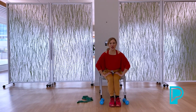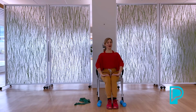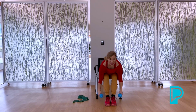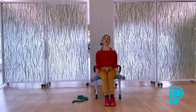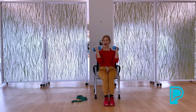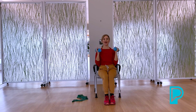Okay, everybody, are you ready for the strength portion of this workout? Every workout should contain some resistance training throughout our lives. Very important. I have two hand weights down there. Hopefully you have your hand weights, or hey, you could use a can of soup. It works just as well. All right, we're gonna take our hand weights right here. And we are going to do a complex multi-joint exercise involving the biceps and then the deltoids as you stretch your arms up over your head, okay?